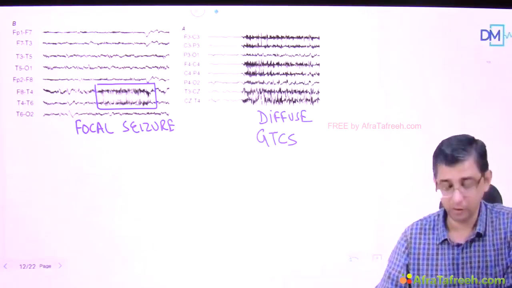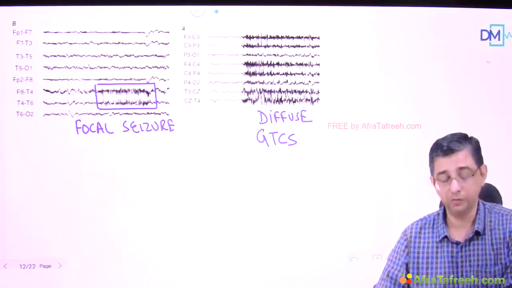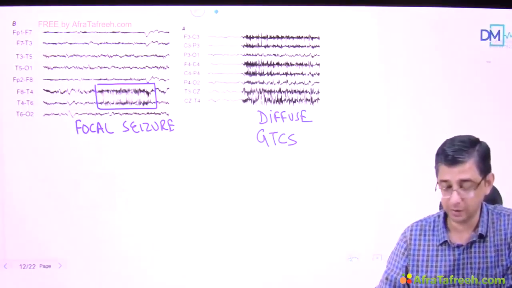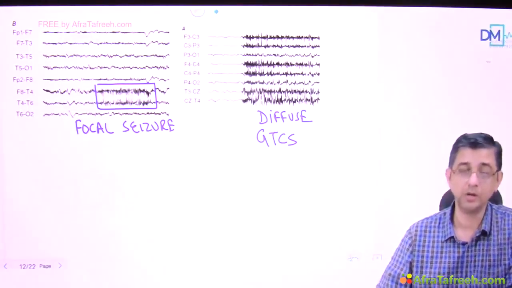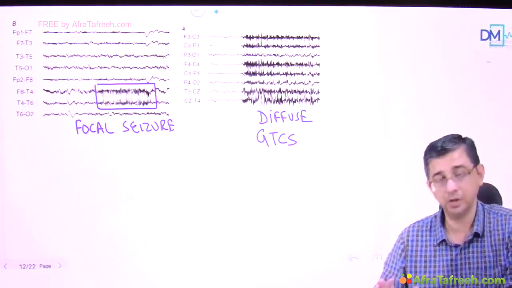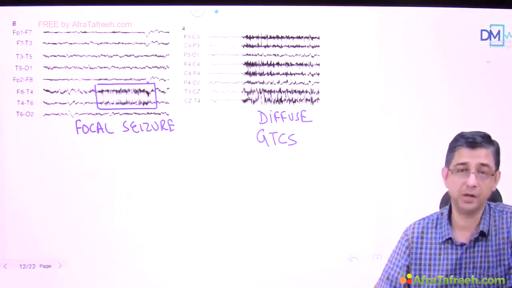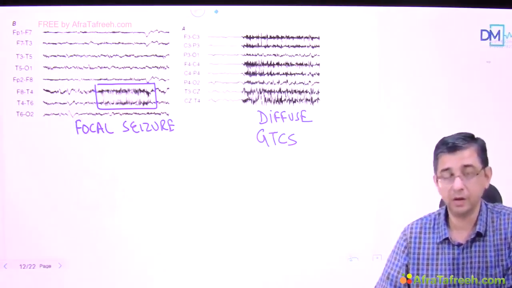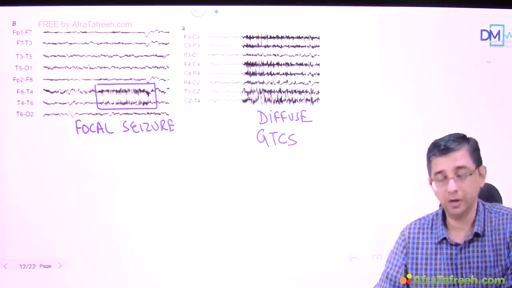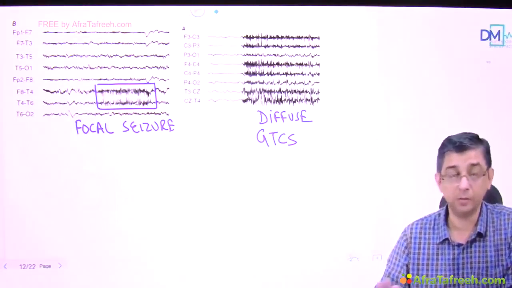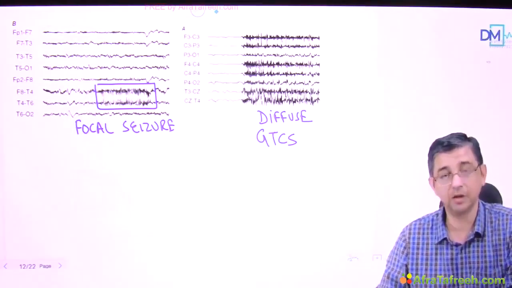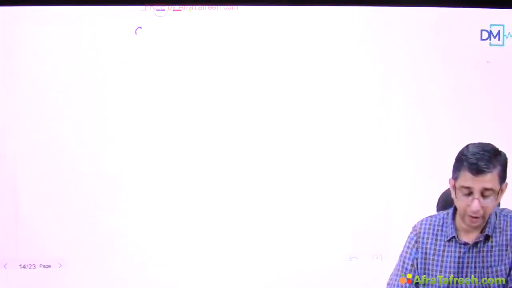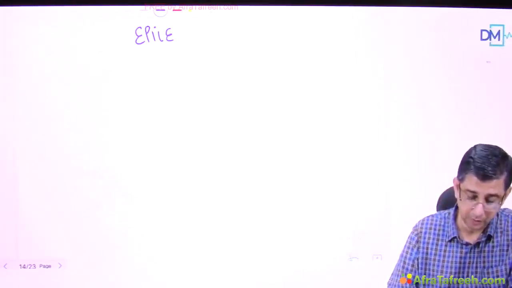For the sake of record, I would also like to say that today I have explained to you focal seizures that occur with impaired consciousness or with intact awareness in a patient. And then when it comes to generalized onset seizures, there could be various subtypes ranging from absence seizure having a 3 per second spike and slow wave pattern, atypical absence with a 2.5 Hz pattern, atonic seizures where there will be decrease in the muscle tone causing a fall, but there will be no post-ictal deficit occurring in a patient, myoclonic, and then GTCS. We shall now learn regarding a couple of epilepsy syndromes.